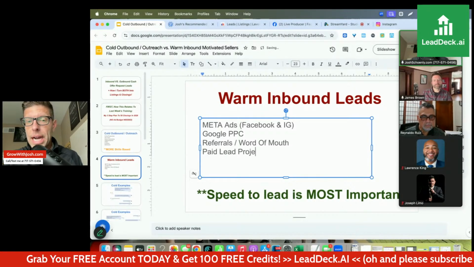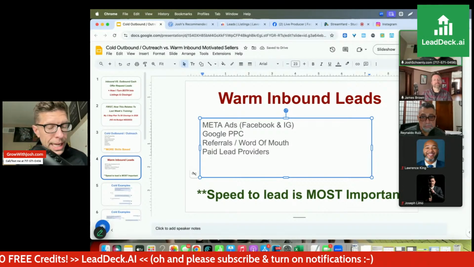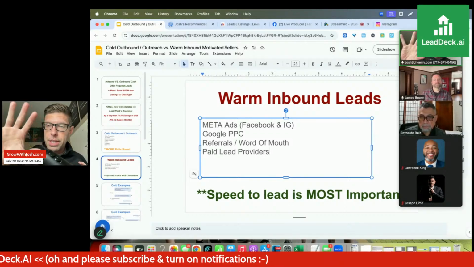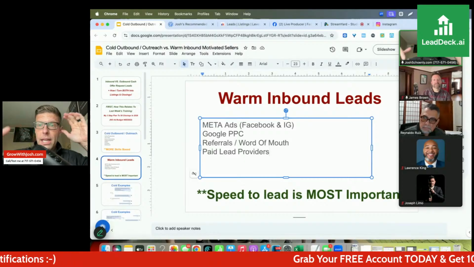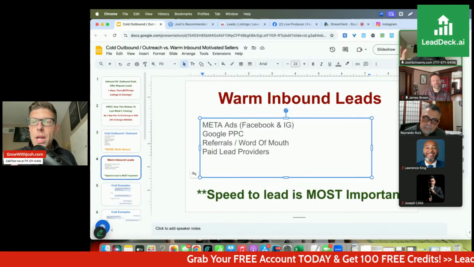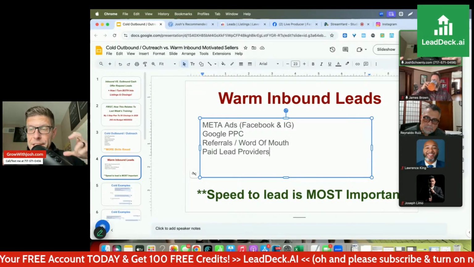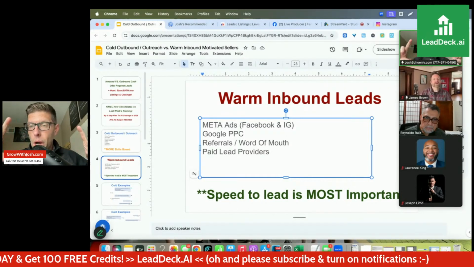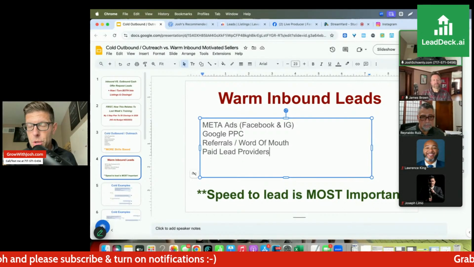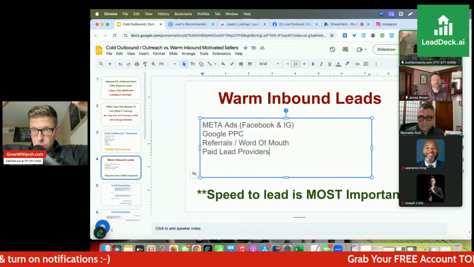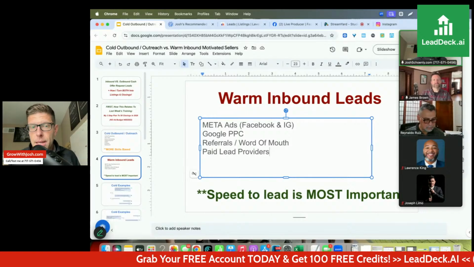Paid lead providers. And I'm going to share part of the resources that I have to share with everyone, which includes the 5 sources that I am either actively using, or have used with success and am not actively using for one reason or another. But 5 that I've used this calendar year that have all at least turned into one sold, pending, or active transaction. Okay, so I can speak for myself that it has turned into actual business for me, and I'm going to give you all of those.